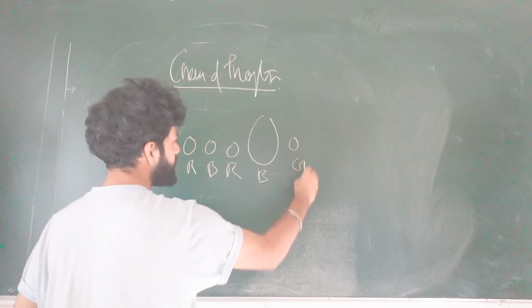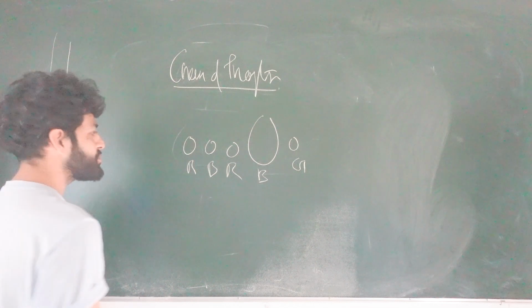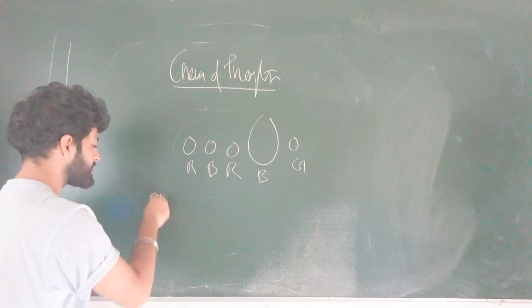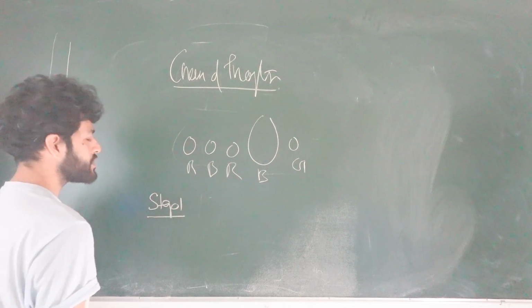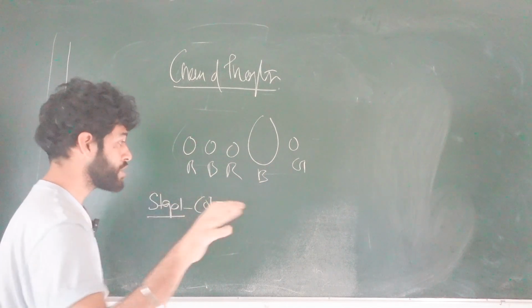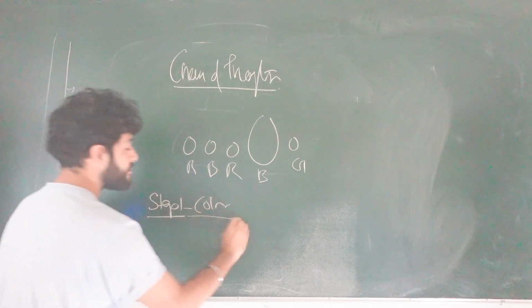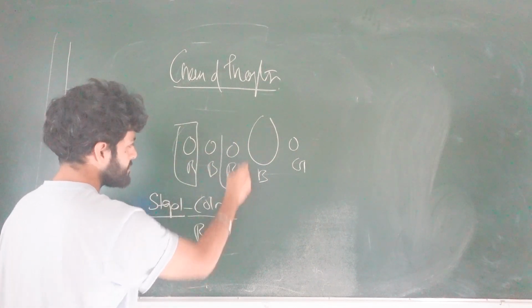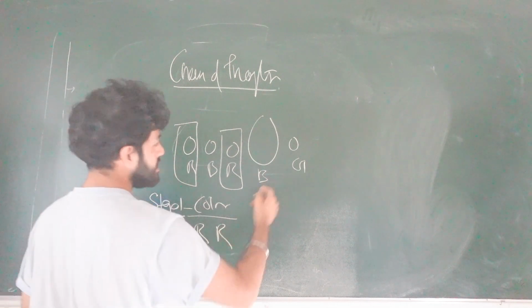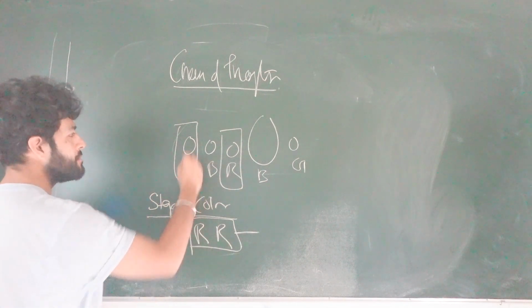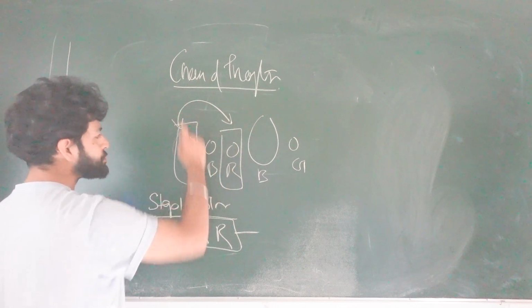blue, and green. In that case, when I ask you to make groups of these 5 balls, step 1 would be, if you are taking color as a preference, and it all depends on your intuition and your idea, you would be taking red, this one, and yeah, these 2 are red. So you have taken color as a preference and grouped these 2 together.